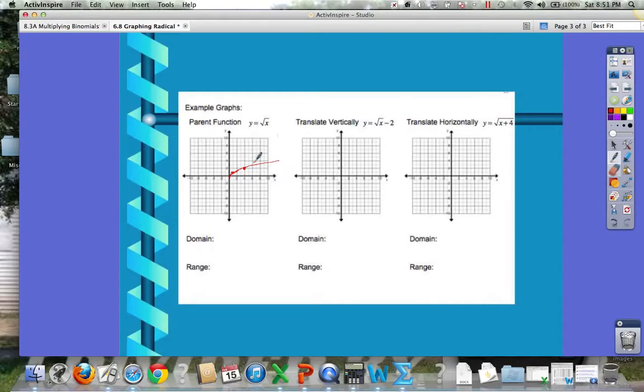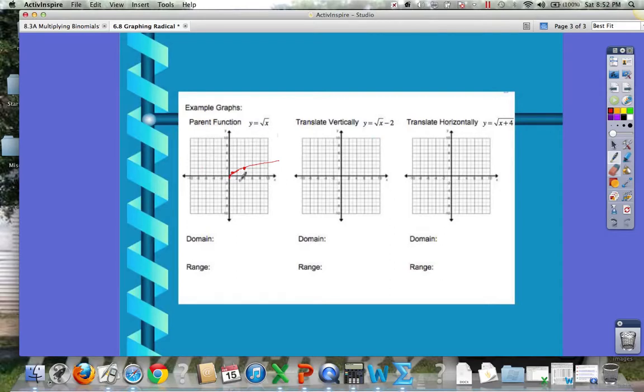And it's very simple. You can always double check with your graphing calculator the way that your graph should be looking. Anytime you translate it, you can graph it by hand, and then if you want to check it with your calculator to see if you graphed it correctly, that would be my advice to you, to make sure that you get the points on there correctly.